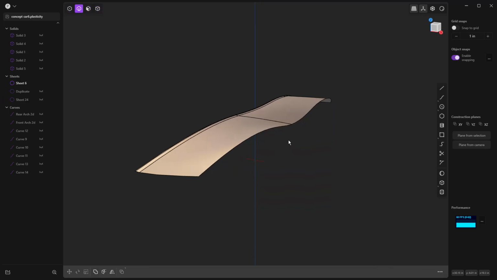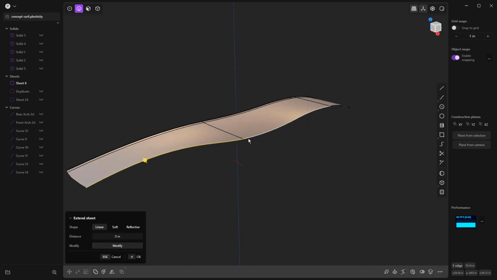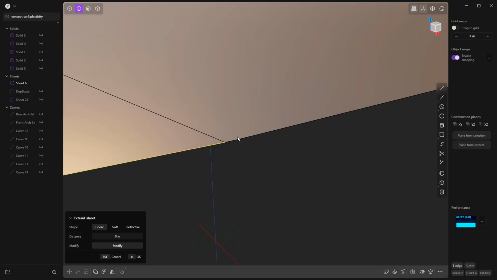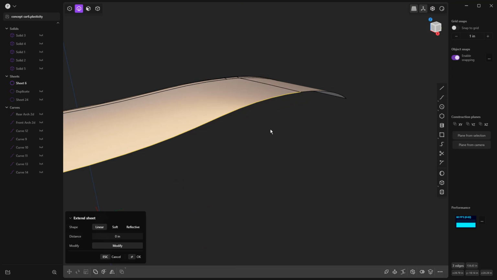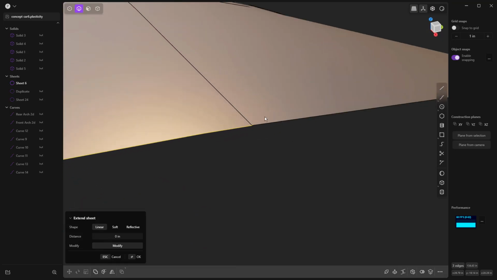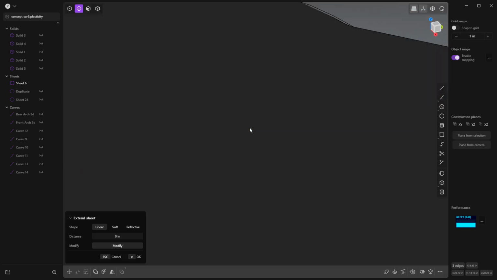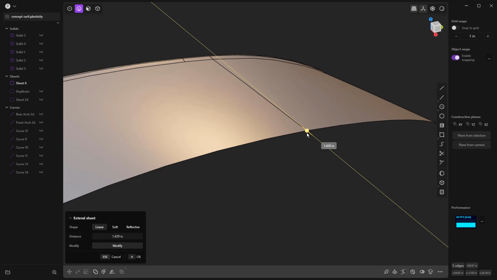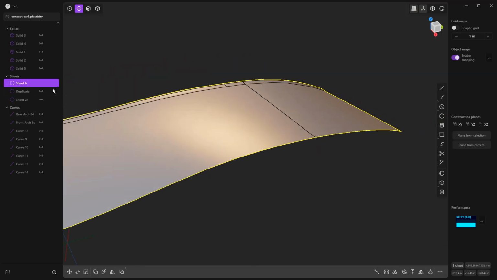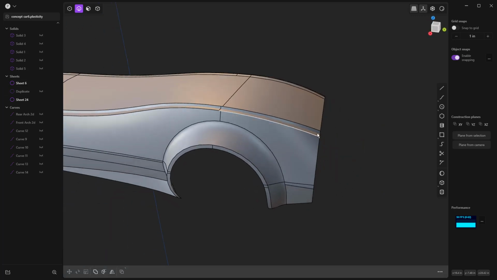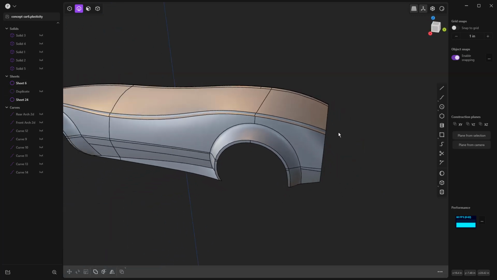And then we're going to do the same thing, going back to our edge selection, zoom in. And when you're in a perspective mode and you zoom in, there'll be a point where you zoom past the position of the camera. If you go into an orthographic mode, which is 5 on the numpad, then you don't have that problem. So you can see here. But that's okay. We're just going to grab this and then pull it out. So if we bring that sheet back, they should overlap now. And because the front and the back were flat, we shouldn't have any issues there.